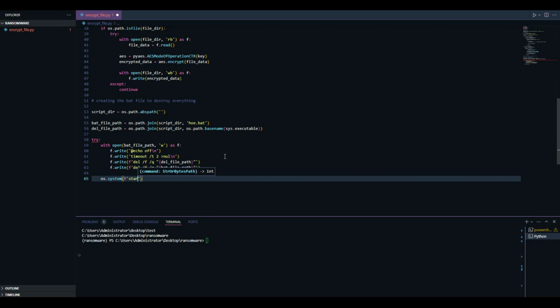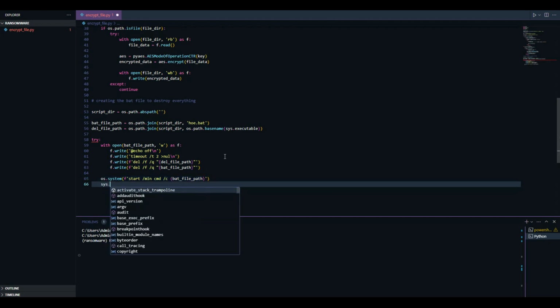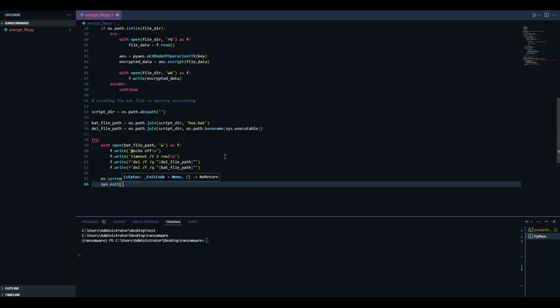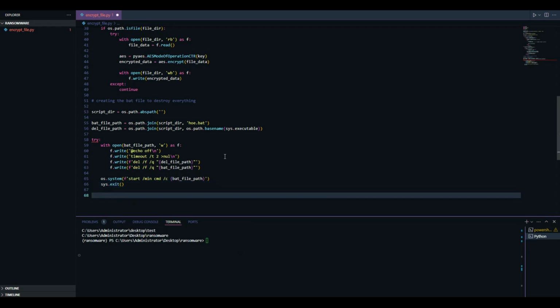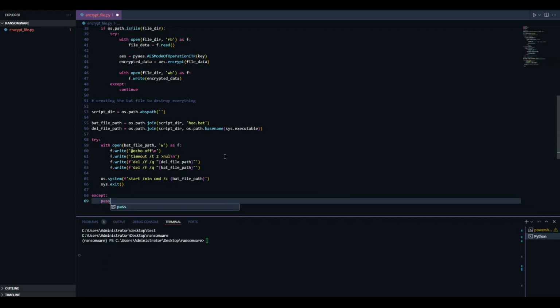f start, min cmd dot c, the bat file. Sys exit, I'm exiting the program, and the except I will pass.